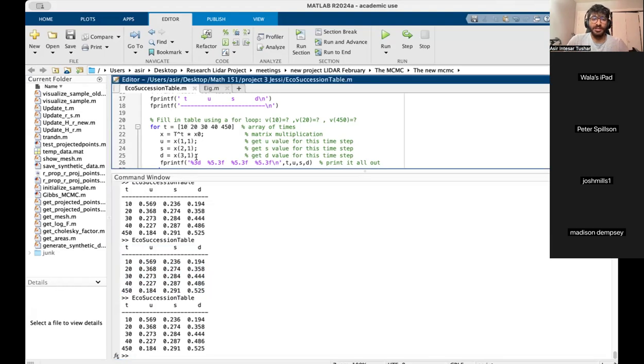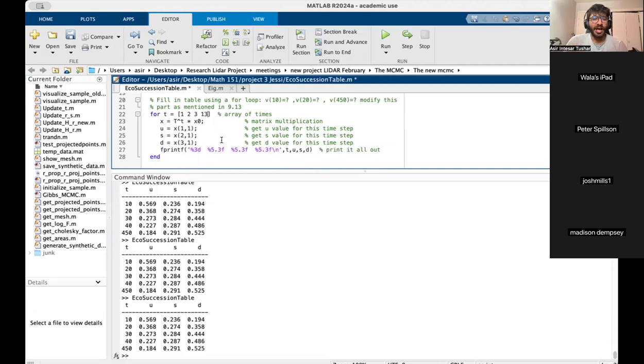You can modify this part as mentioned in 9.13. Let's say we want to figure out the first 3 years, what will happen. So I'm going to modify this to 1, 2, 3, and let's say my favorite number, 13.